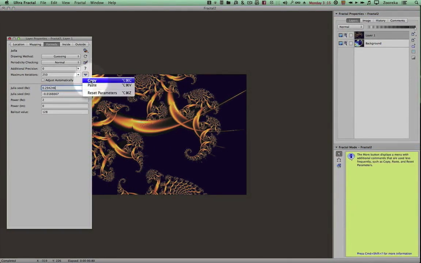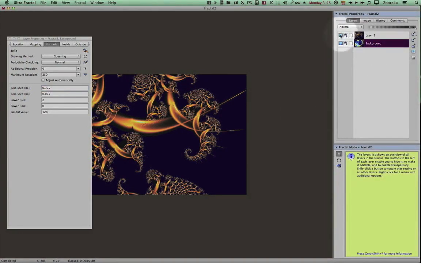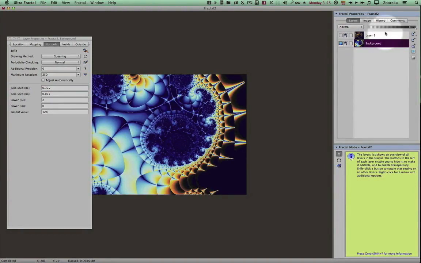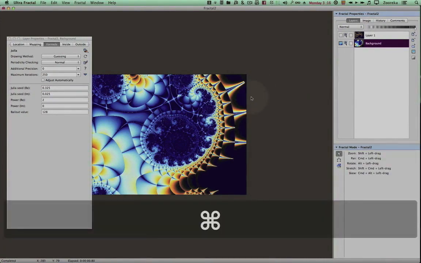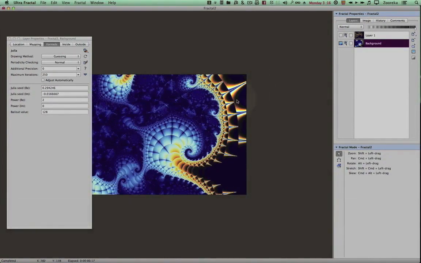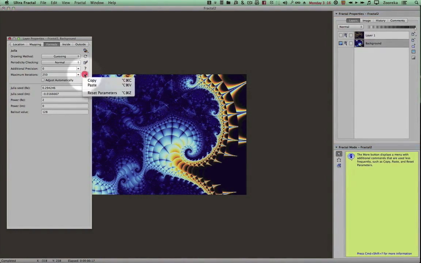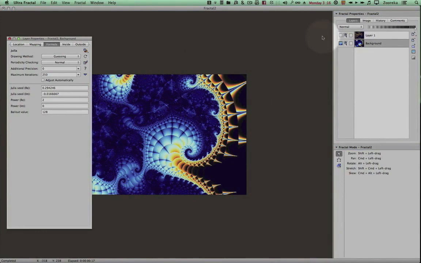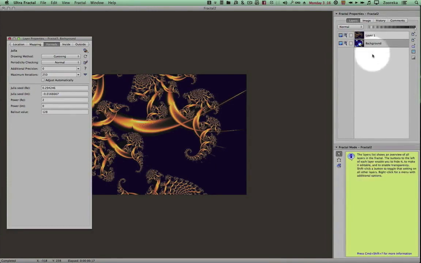You should be able to actually, even without clicking the down arrow, just hit command option C. Well, I've got to actually click it here, and then click on the background layer, the one we want to transfer this information to. Let's turn off the visibility of layer one. We still have background selected, and hit command option V to update, or alternatively you could have used the down arrow and paste. So we're back on the same page. We can turn back the visibility on layer one.